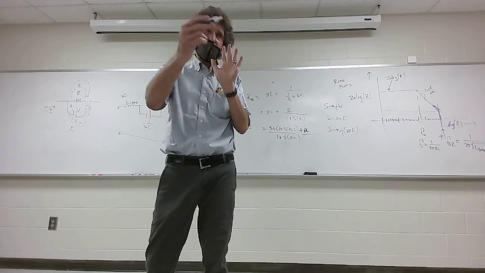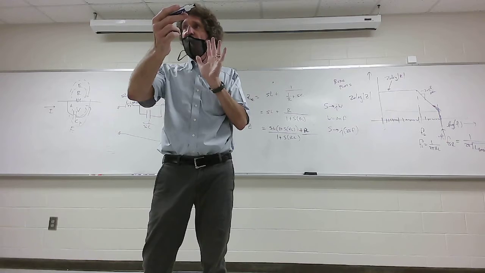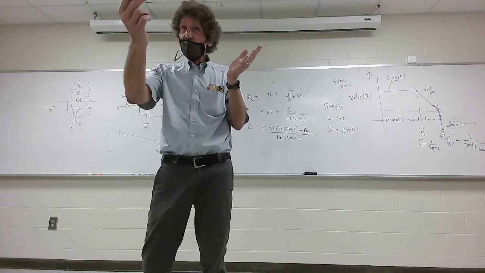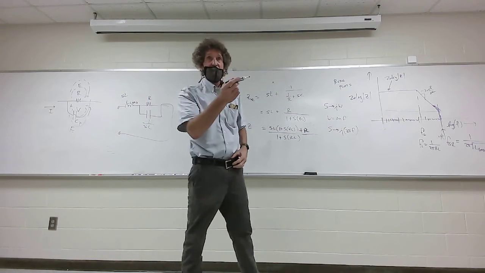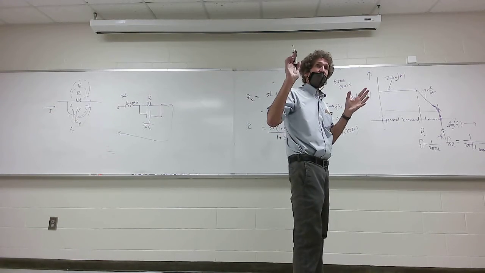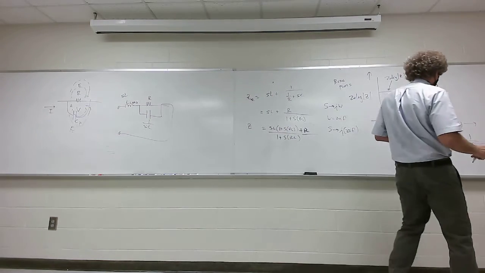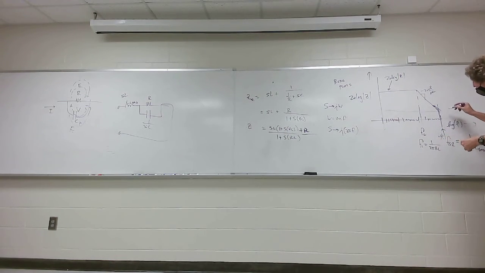Instead of frequency in hertz, I'm just used to seeing frequency in hertz, it'll be an assumed frequency in radians per second. I'm telling you this now, you've got to read through the data because the manufacturer created it for a very specific group of people. If that's what they use, that's what they get, so keep that in mind. Anyway, that's self-resonance. Now after that, the thing starts going up at plus 20 dB per decade.